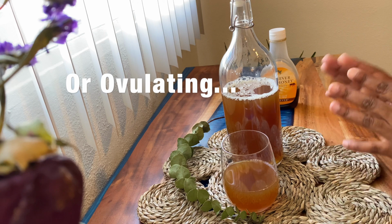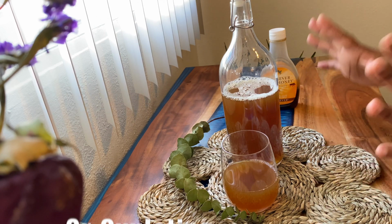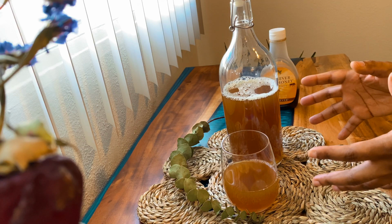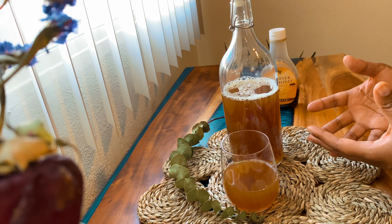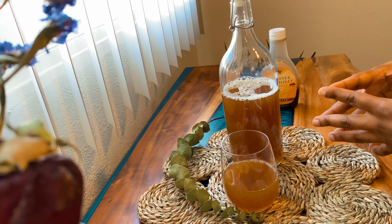If you're pregnant or you're breastfeeding, I wouldn't recommend you have this. This drink is packed full with amazing benefits, antioxidants. It is fermented, and so when you ferment, you've got the presence of lactic acid in here, which is very good for the body and also for the skin.